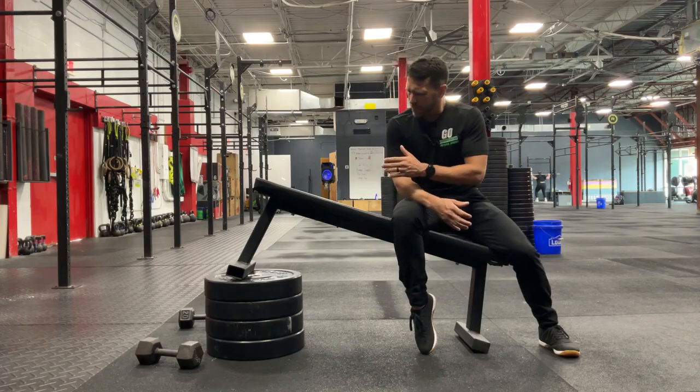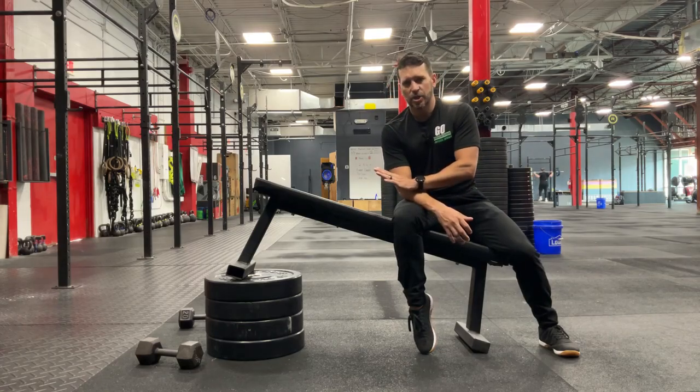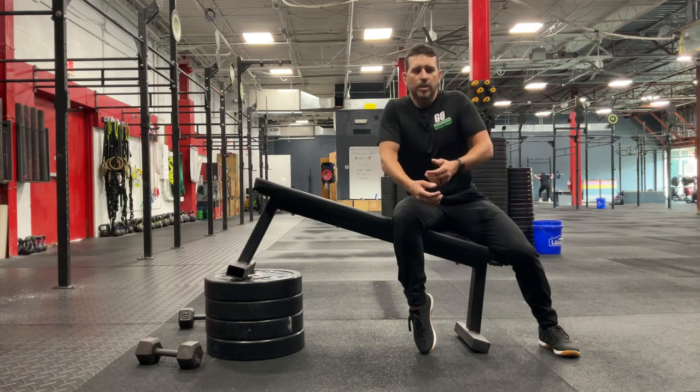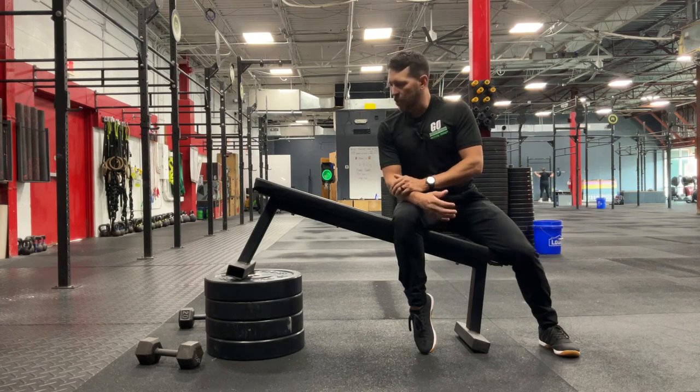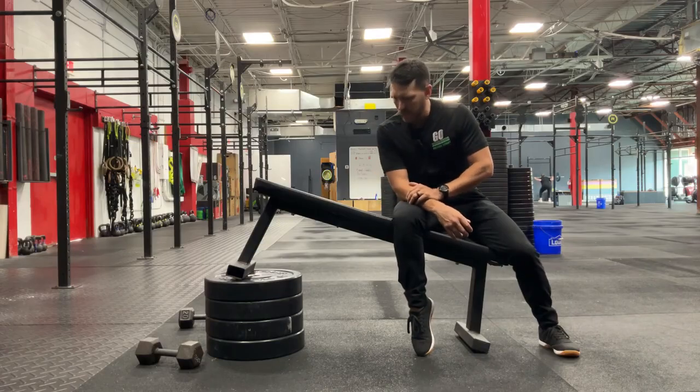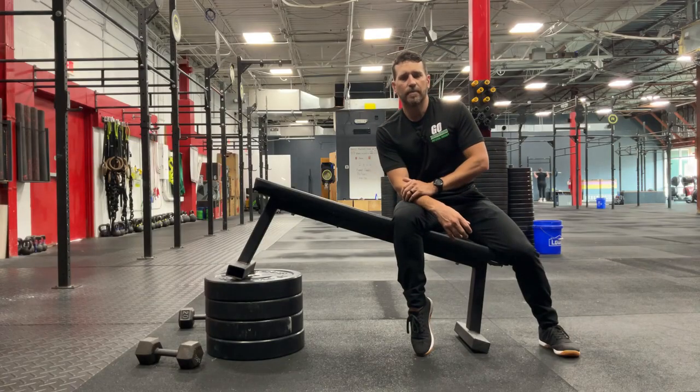Reducing some of that pain so we can ultimately get you guys back in to start building back up and get rid of that neck pain forever. I like an incline shrug here because it helps to take away some of the activity that one of the other muscles, the levator scap, is contributing when we're sitting upright and doing standard shrugs. I've got an incline bench here — you may have a bench you can adjust at your gym as well.